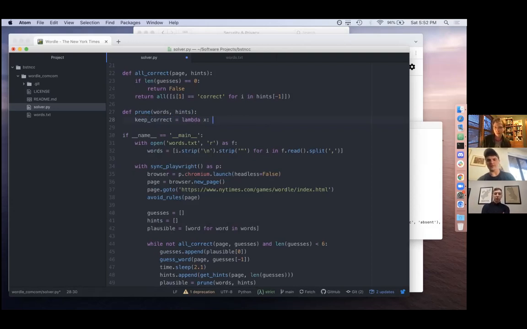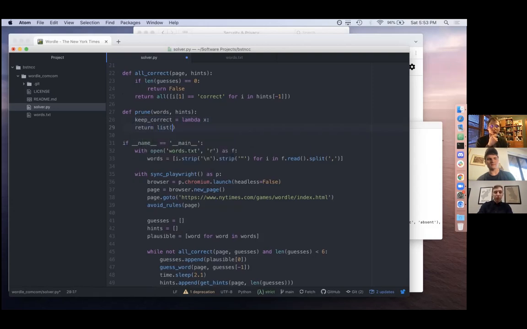I would say the converse. You're going to discard the words that do not have the correct letter and the correct index. Okay. We're going to keep the word. Okay, yeah. I think they both mean the same thing. Yeah, I guess I'm thinking in terms of like a filter function, right? Like your filter takes something that returns true for the ones you keep. Okay, so that's a good argument in the direction of keep correct, although both would work.